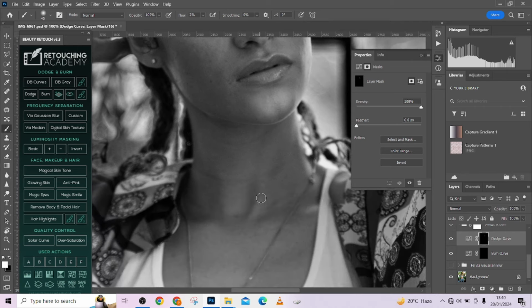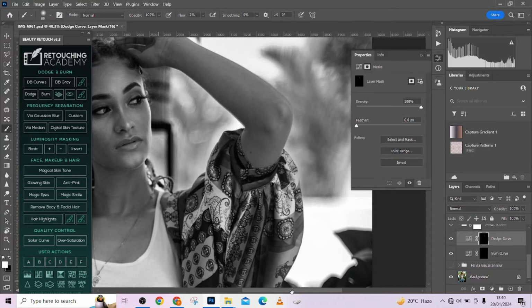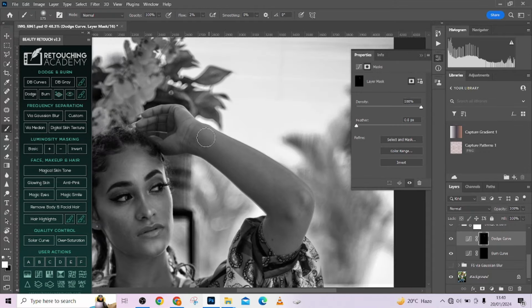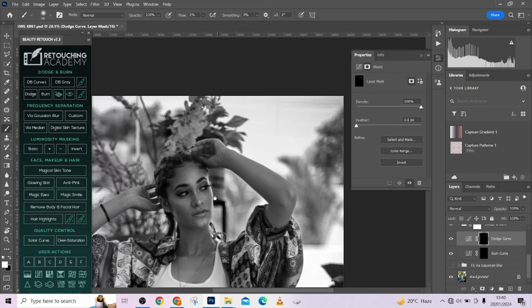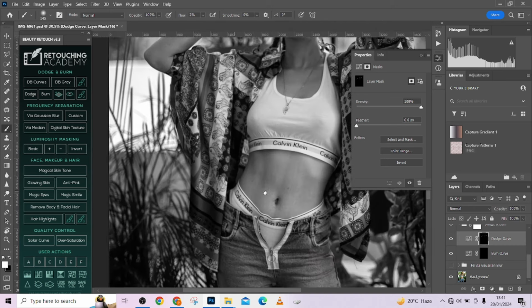Come to the cheek, look at this area, do the same thing. Look at here, look at this place. Just minor touches. We do not need to do so much, like I said. And come to the arm, just drop a streak of highlight over the arm like this. It's going to make it look so nice. The same thing, you can do here also. Follow the original highlights there. Just a streak of highlight, then come to the belly.